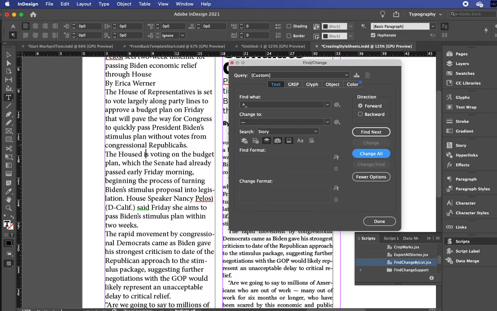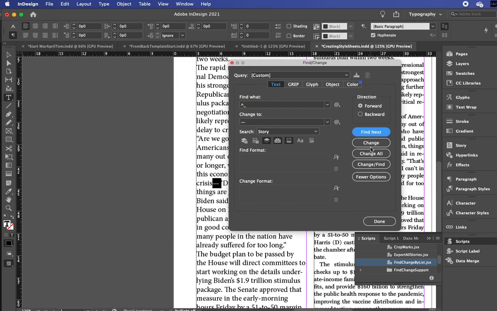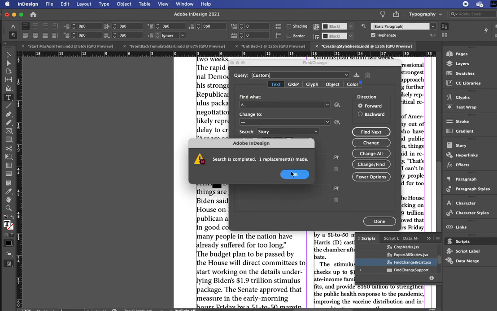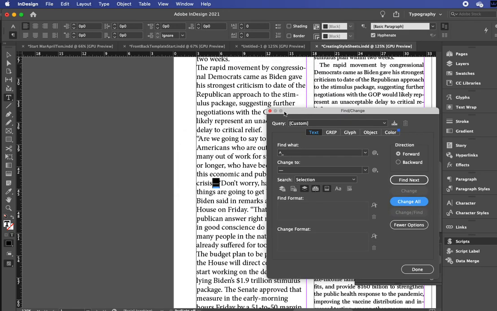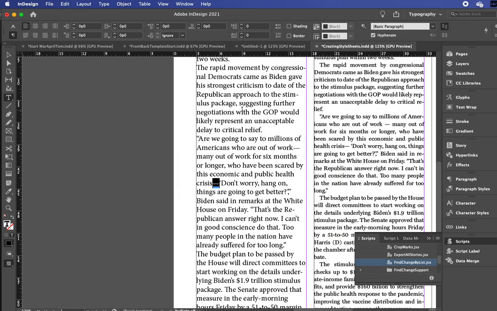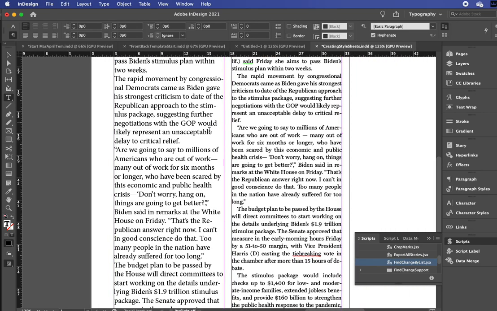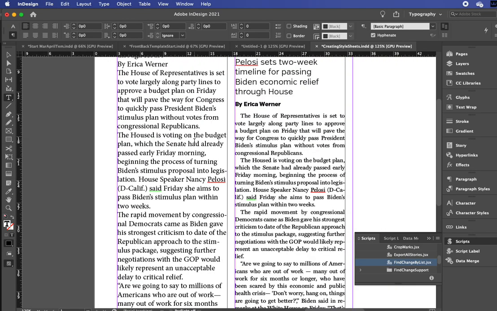And so that can also be a way, I think we had one without a space in front of it, so it was a little bit inconsistent, Washington Post. And change all. So search can be a way to clean up text, but find change by list is often a quicker and faster way.